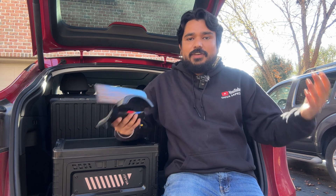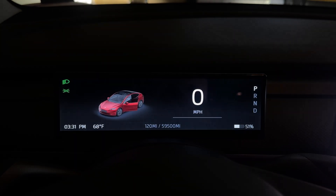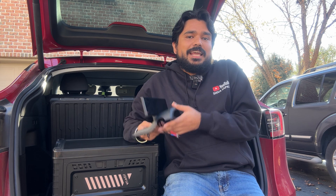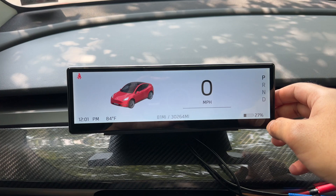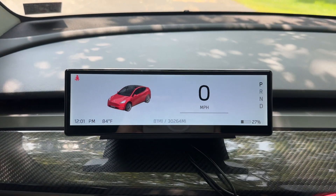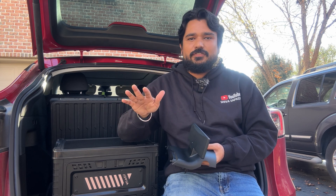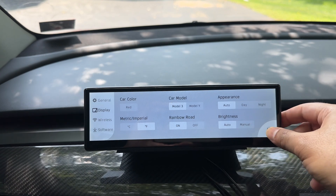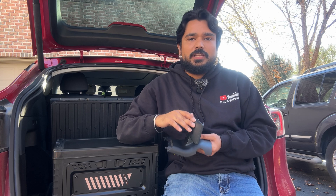Overall, the F88 is a value pick: it looks OEM, has all requested features, comes with OTA upgrades, and has great graphics. On the downside, if you have a Model Y, the car graphic on the unit looks a bit cartoonish — we've told them this many times and hope they fix it. The Model 3 graphics are amazing; the Model Y graphics just look a little cartoonish. Other than that, the features are really great.